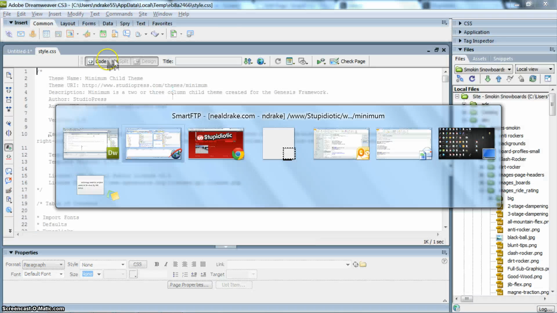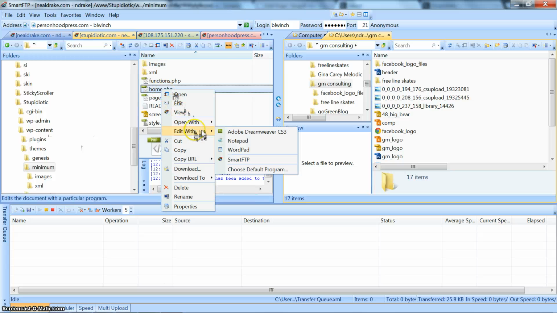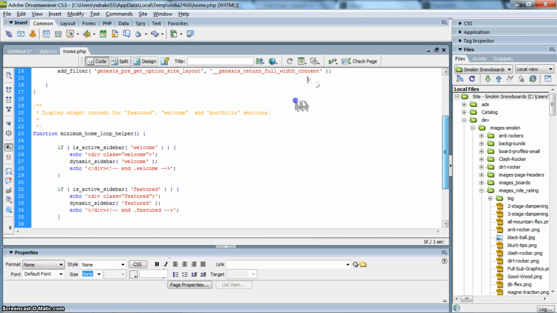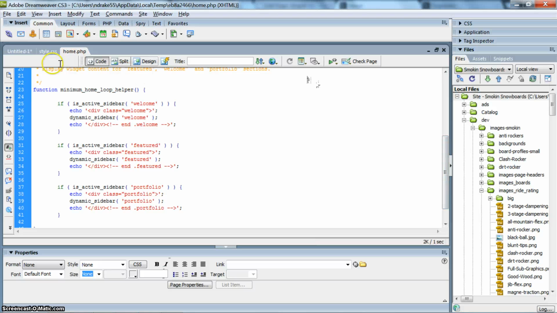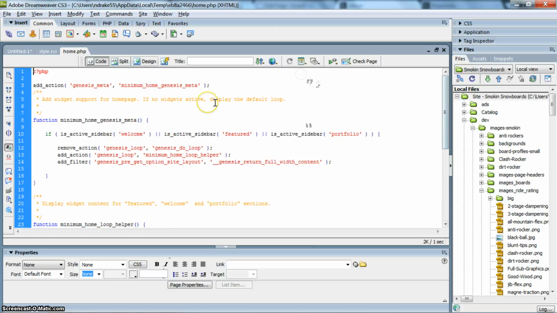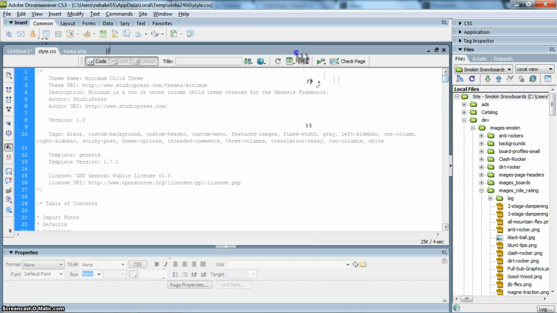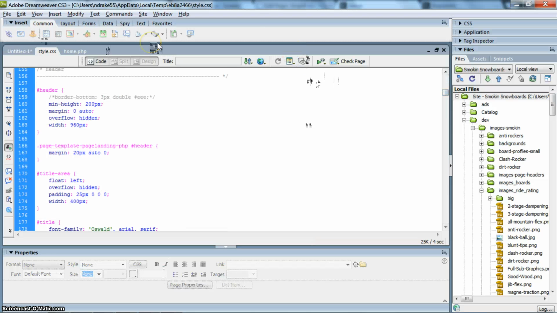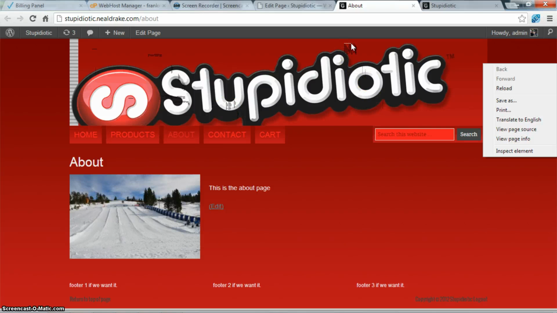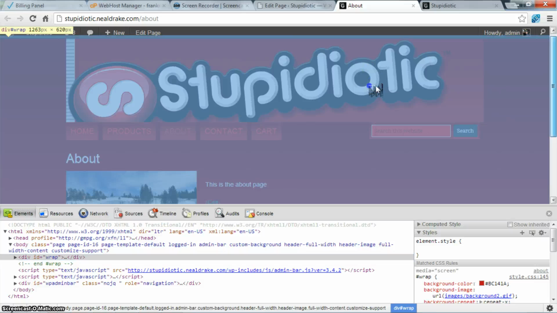This is kind of deceiving when it says homepage. We'll open that and I'll show you what I mean. It's basically a bunch of PHP functions that pull in the different widget boxes and stuff like that. We can customize it depending on exactly what you want to do. The CSS, like I said, if you're not familiar with it, then it might not be best to mess with it. But what I do a lot of times is, let's say I just right click on the background, inspect element, and that's in Google Chrome.